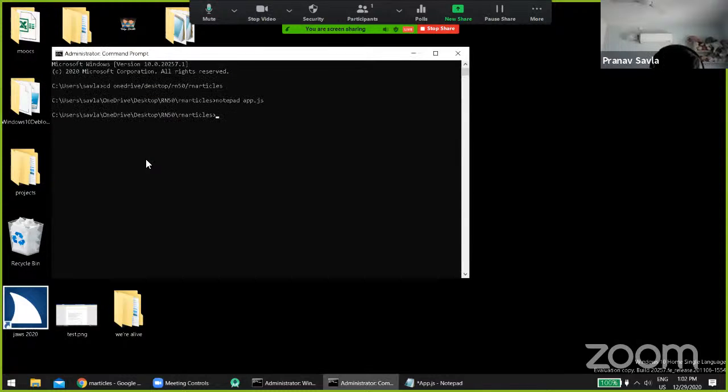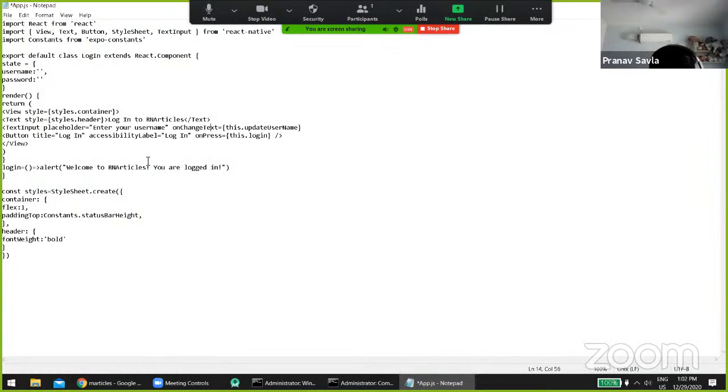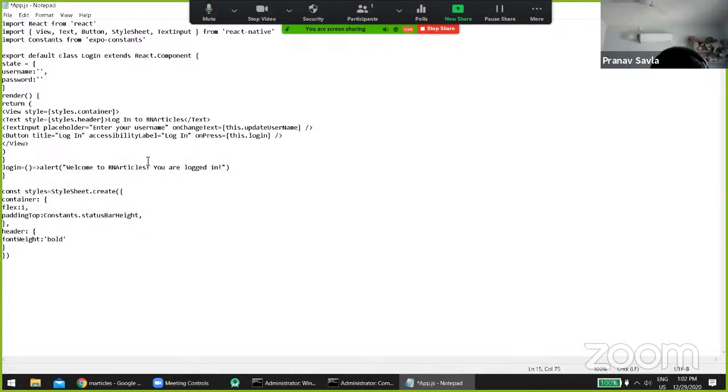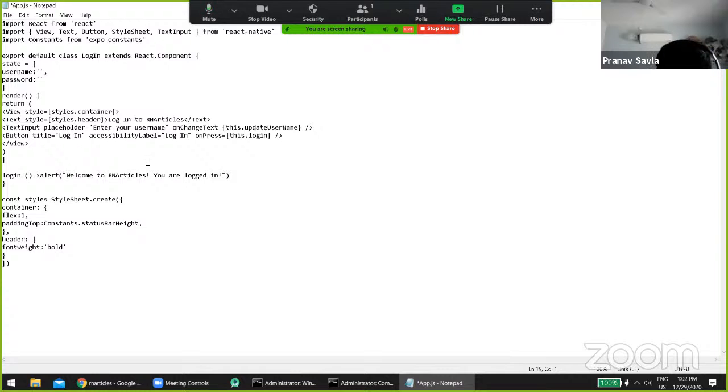So what we can do here is close that, and we can just have the button. So before the login, we can just have another function that says updateUsername equals text, greater than.